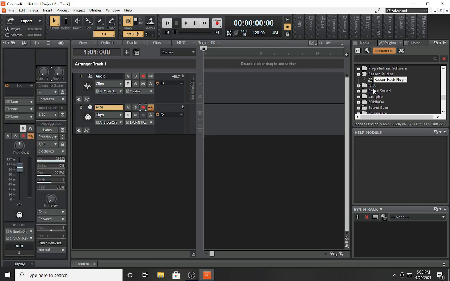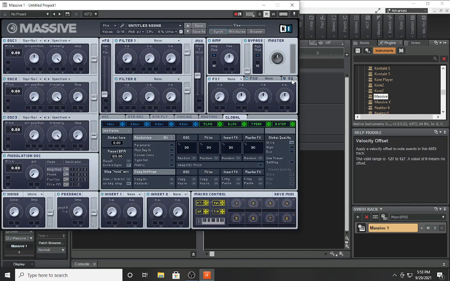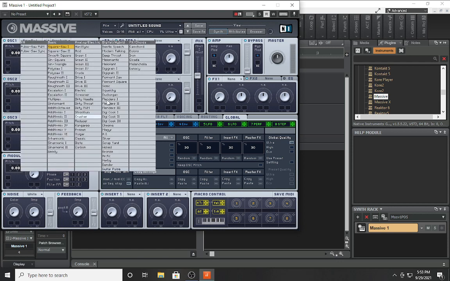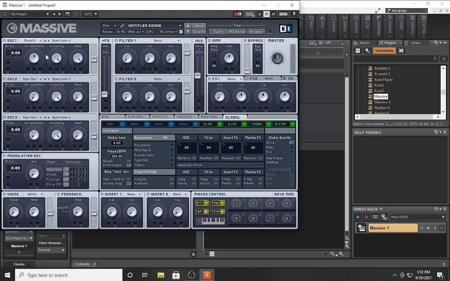Native Instruments has Massive. And so we'll do the oldie but goodie. Massive is also a wavetable synthesizer. See, these are the basic waveforms that you can choose, and depending on what you pick, you can blend through different sounds.